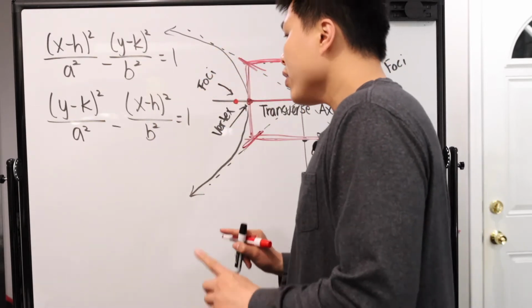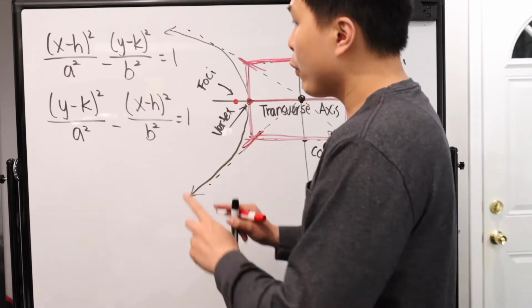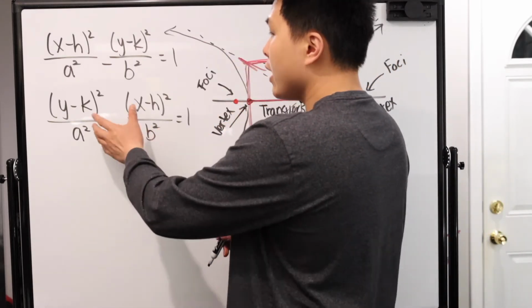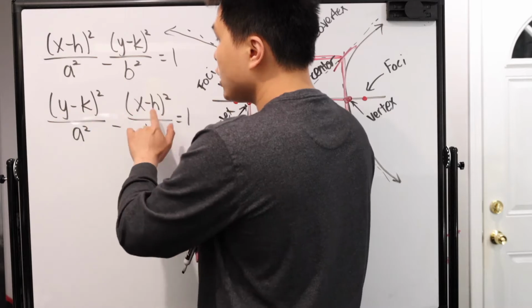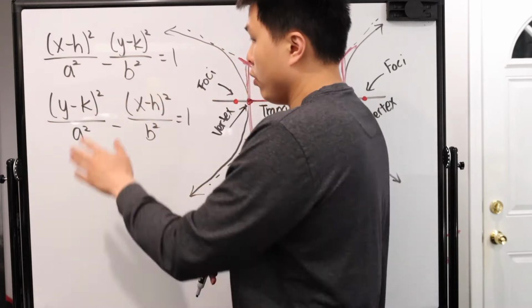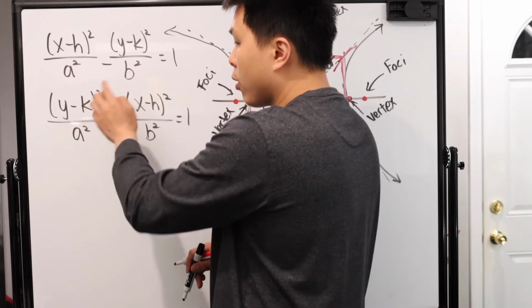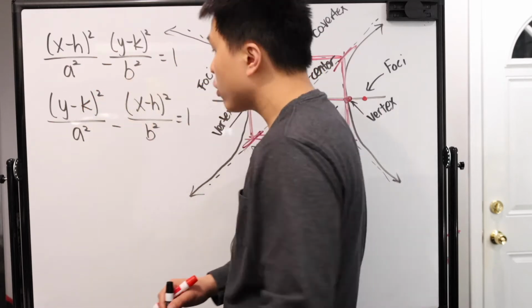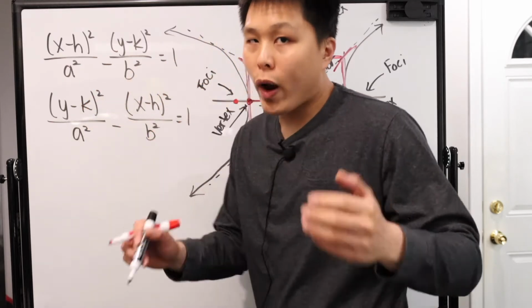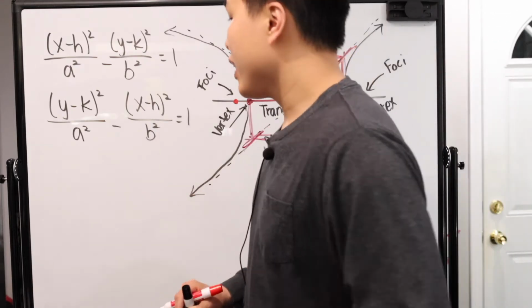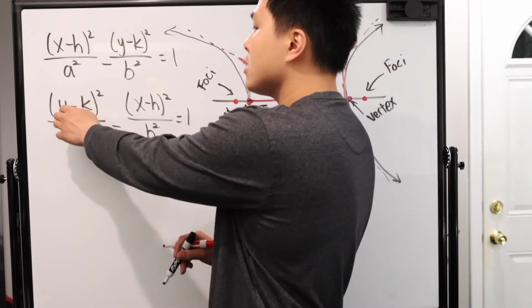Now, the one thing that I do want to point out that we have to be very careful of in this case is that, remember, when they flip, the h and k follows suit. So when you see something like this where the y is in front and it's positive, don't immediately assume, all right, the first one must be the x coordinate, the second one must be the y coordinate, and just go like that, right? That's not the case. You're going to make an error in this case, right? Wherever the y is, the k follows.